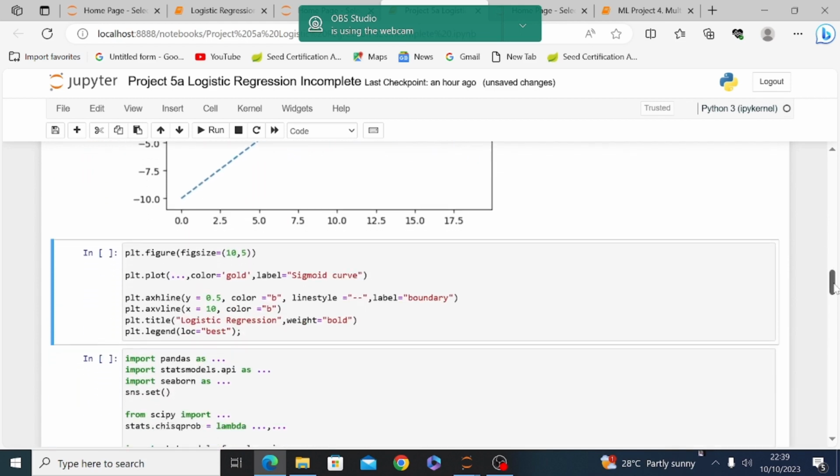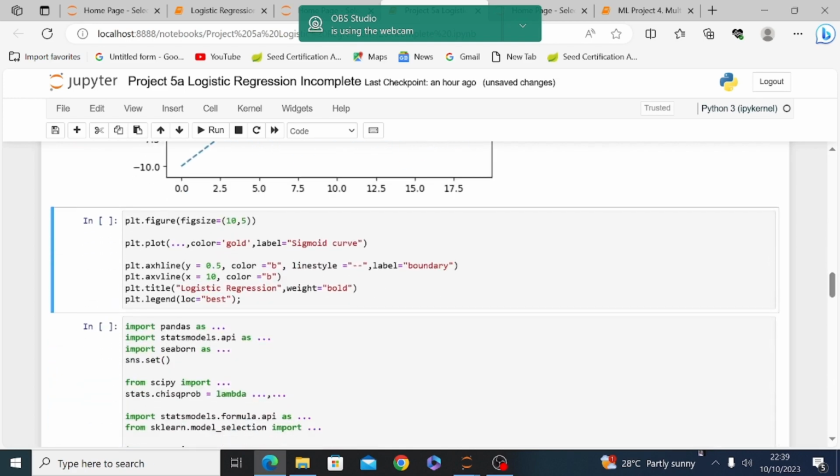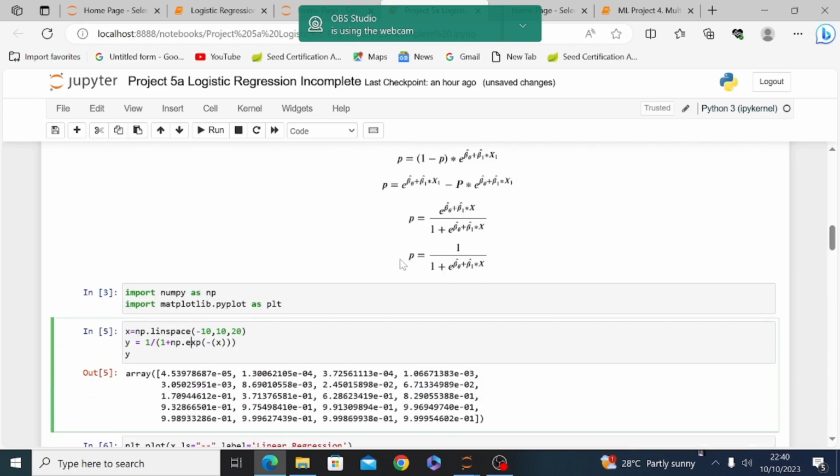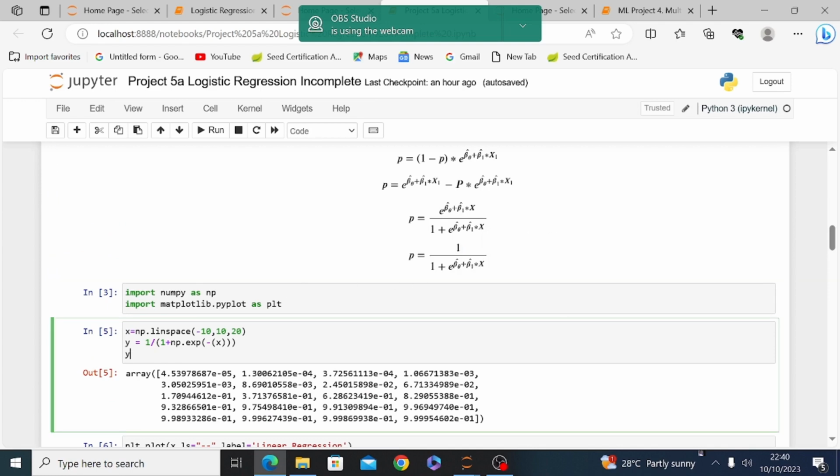So let's plot the logistic regression. Here we're using this formula to transform linear regression into logistic regression.